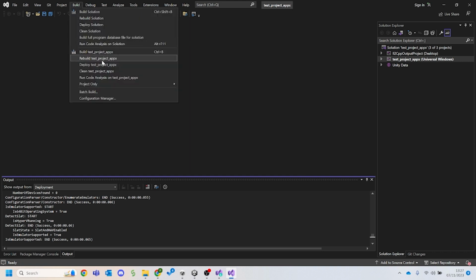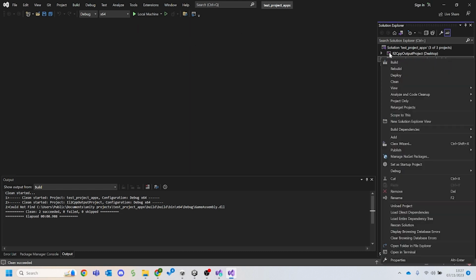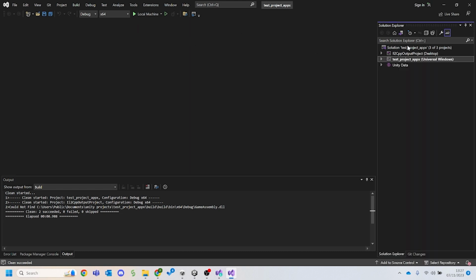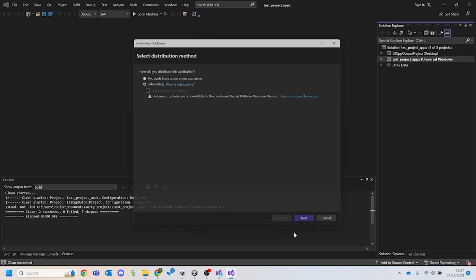So we've checked, we're all happy here in x64. We're going to quickly pop up here to build, and we're just going to hit clean solution here. This will just go through and remove any dirty files that have carried across. And once we've done that, we come over to our solution. So we're not actually clicking on this top solution here, we're just clicking on this solution here. And we are going to go down and find ourselves publish and create app packages.